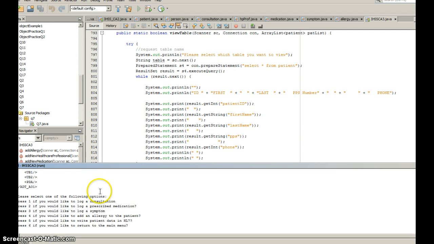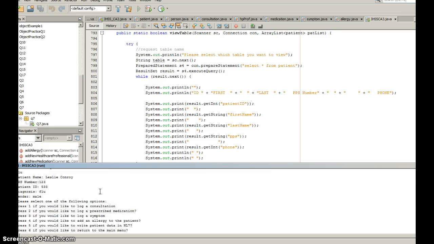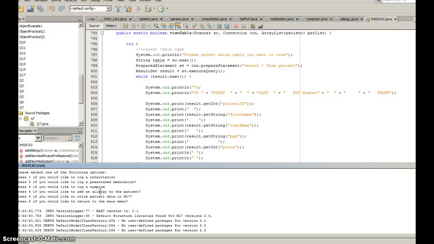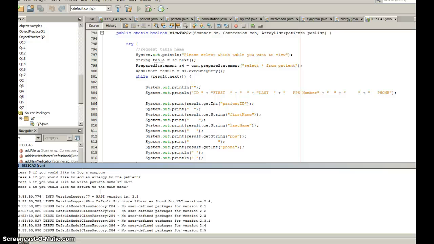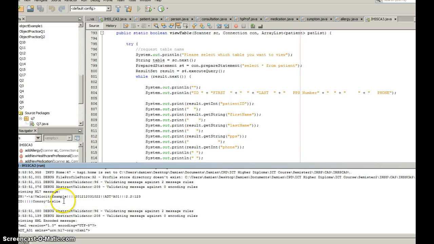So here we go. Now we've got minimal data here. We've only really got his name. We meant to get back to it. We just didn't get a chance. We spent maybe too much time refactoring our code and just didn't get back to the HL7. But you can see here, there's our velocity example, team velocity. So just to have a quick chat about the HL7.